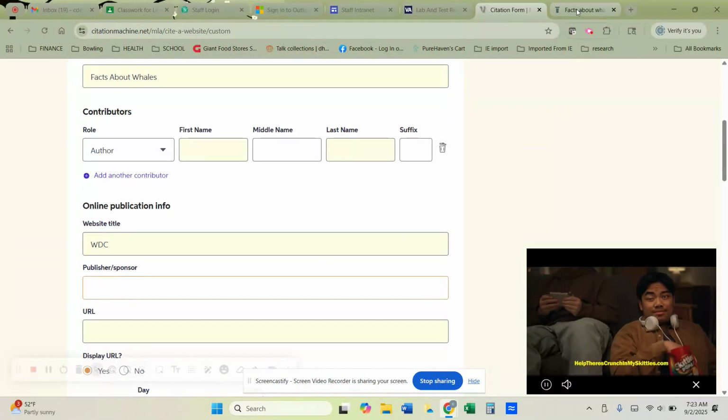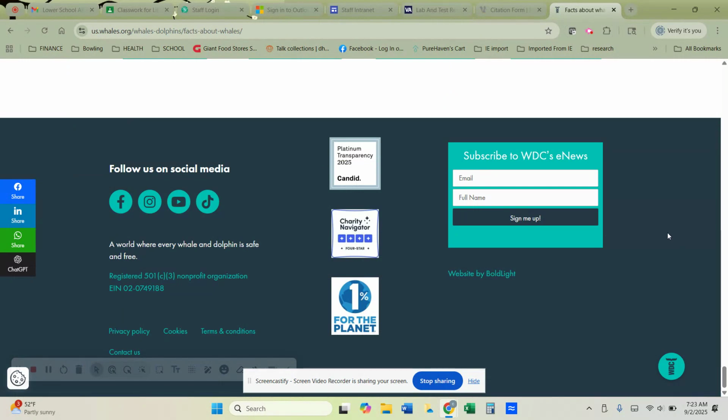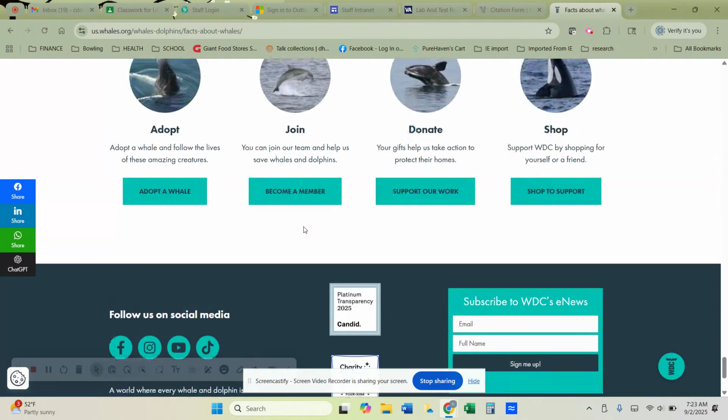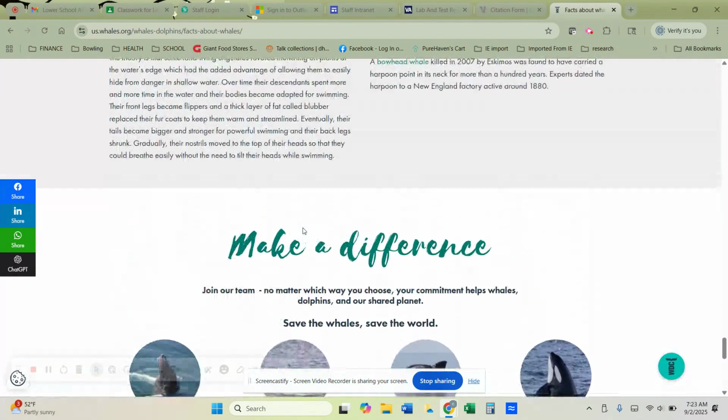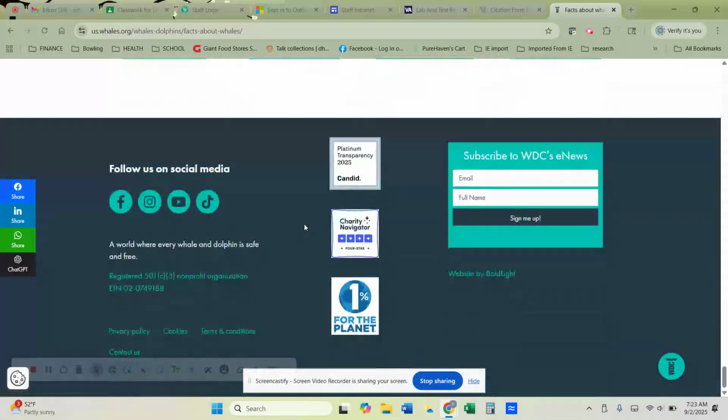Publisher or sponsor. Well, that's usually at the bottom of the article. Sometimes it's the same as the organization's, that's the website title. Sometimes it is not. All right. Don't see anything here about it. So we're going to leave that blank for now.